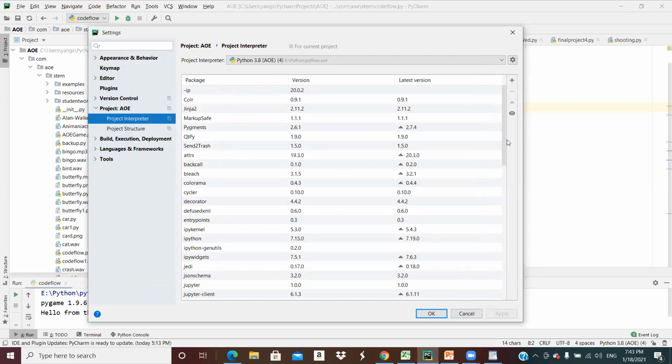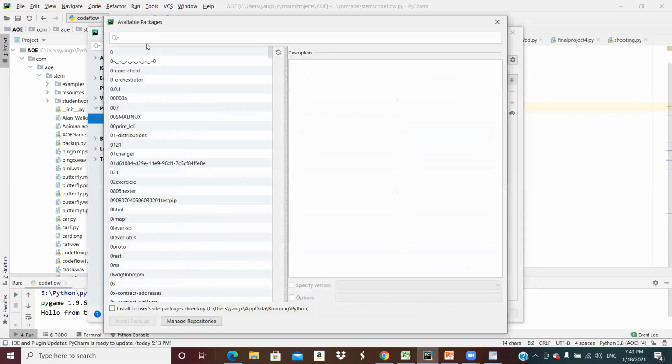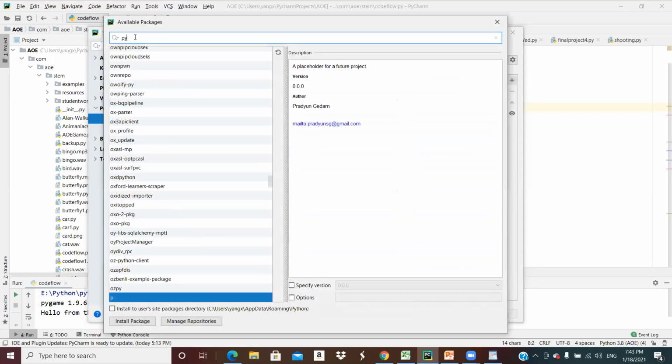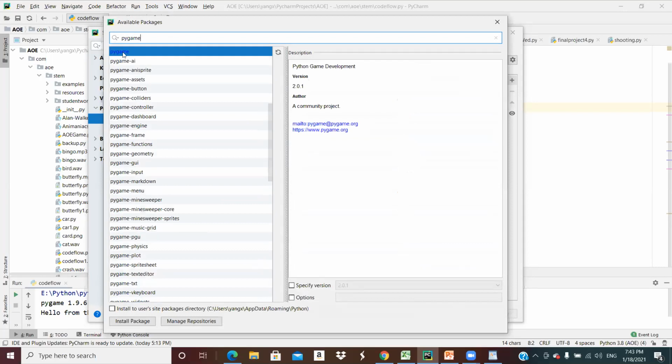Now you just look at my screen, click the plus sign. And then here you type in Pygame. And you see the Pygame here, just click install package. It should do the work for you. If you have the most recent Python, you may have some trouble, then I need to find the help link for you. But usually, I hope Pygame has resolved that issue, so you can successfully install the package.